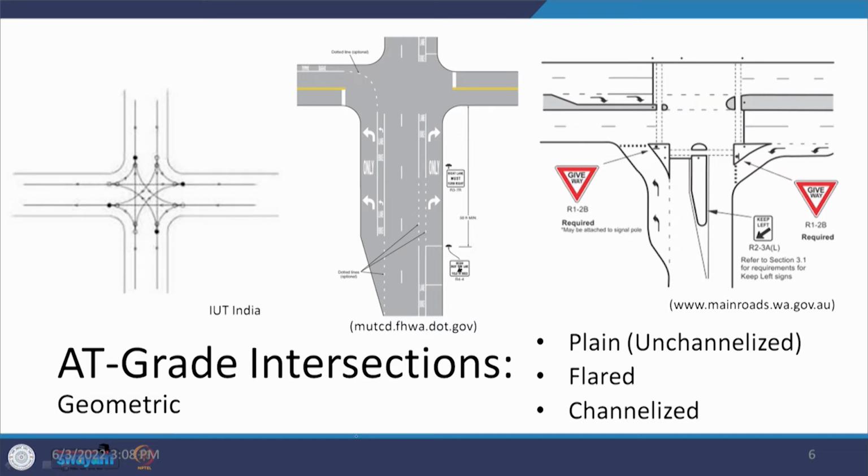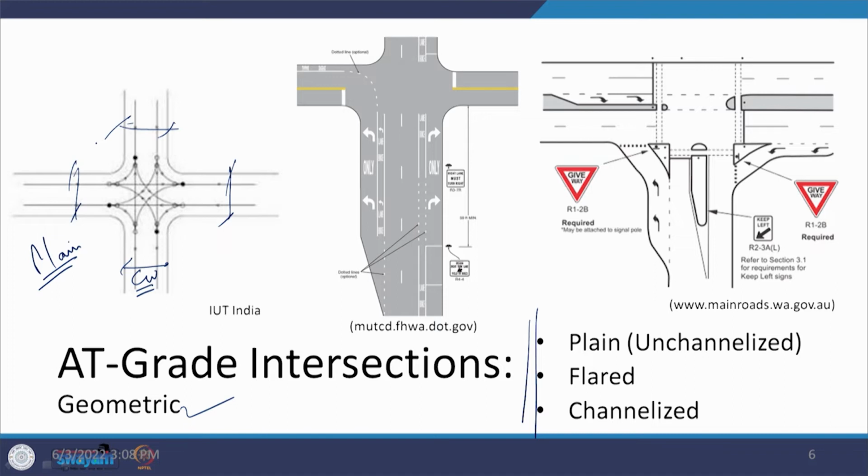Now, let us look at the geometrics here. In the case of geometrics, and we have already discussed it as a part of shapes too, we may have a plane sort of intersection. Say this is plane 1, and in this plane 1 nothing extra is being done. The only thing is that we have a carriageway provided from all the 4 sides, and the traffic is freely moving in and out at this particular intersection.